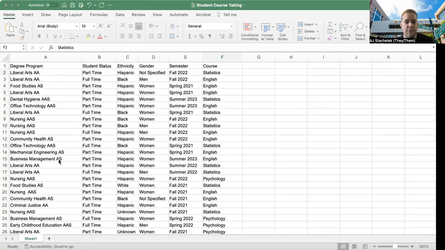I made up this data set to be students at Ostos, and it has the degree program that they're enrolled in, student status and ethnicity. And the ethnicity are the demographic options assigned by CUNY. So that's what's listed here. Again, gender options are also the ones CUNY has in the CUNY student data book that we talked about. And semester, I made up some semesters and some courses that students might take in a given semester. So this is the fake data set that we're working with to look at some aspects of students that maybe we want to relate to each other.